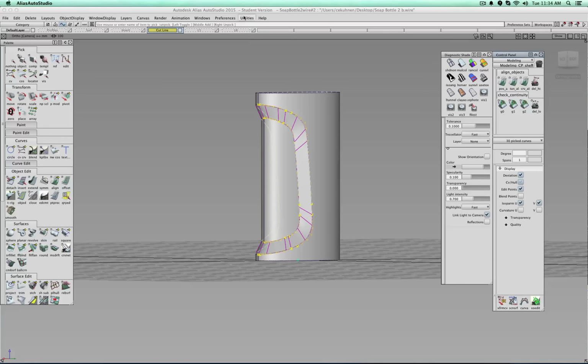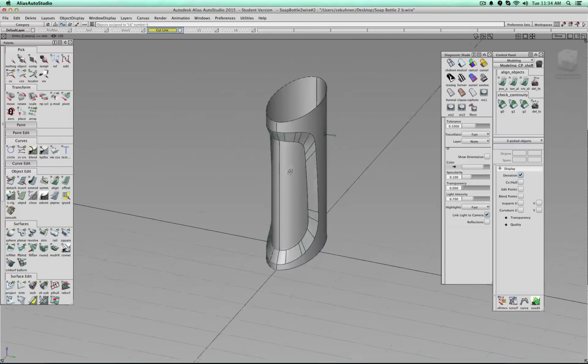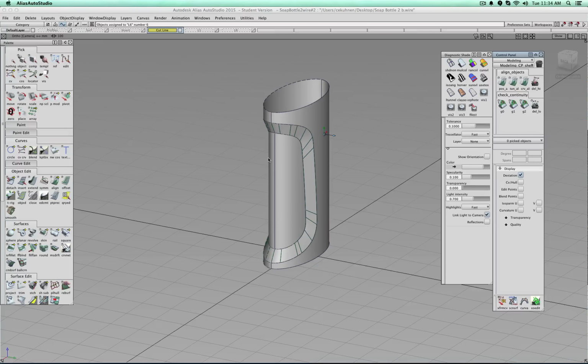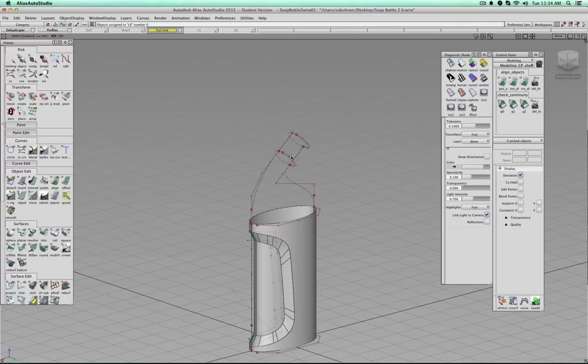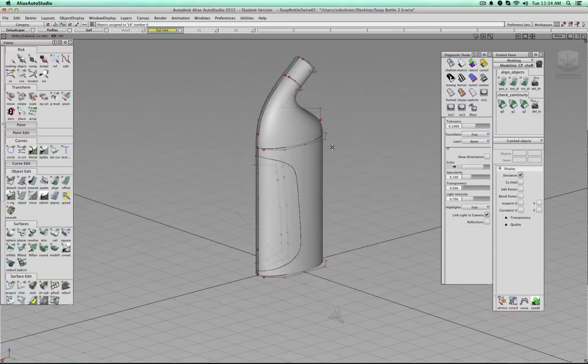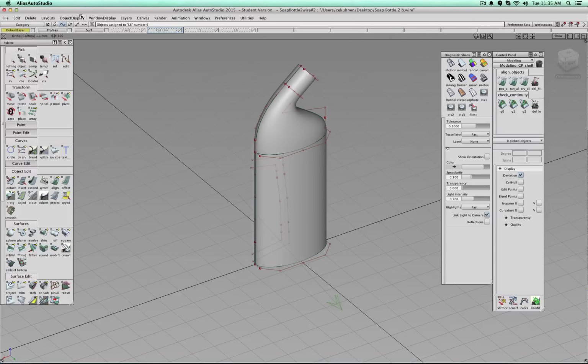So those curves, I'm going to move to this layer, and then to finish this design, we can put back, for example, our bottle up here. Where do I have the surface? Let's see. There are those surfaces. Oh, they're the original parts.